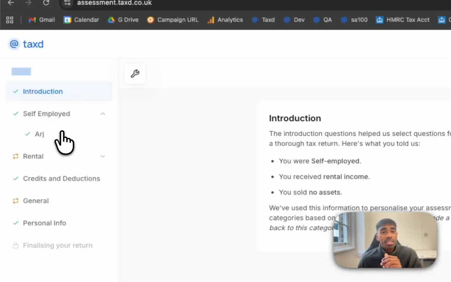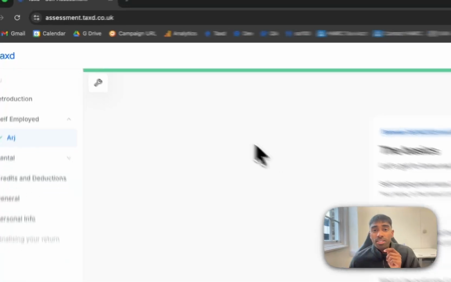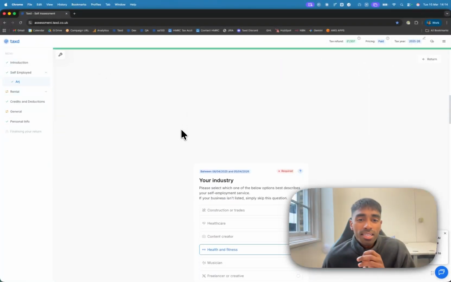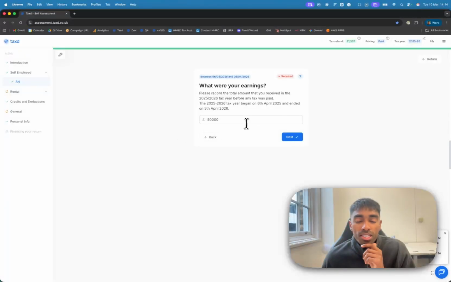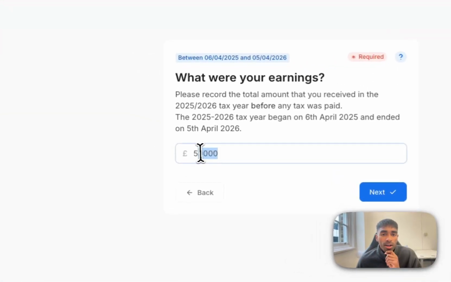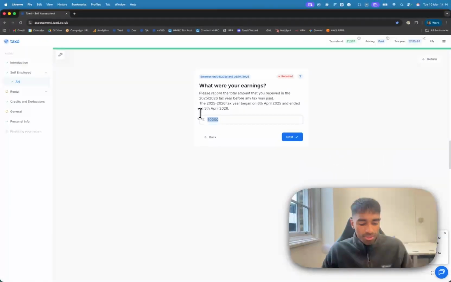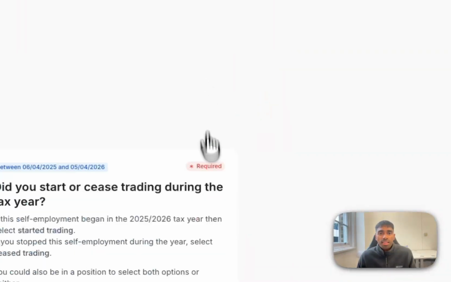For example, the self-employment is complete, but it's super important that we actually check over some of these numbers. It may have changed. Things can always update. So let's jump into self-employment. You can see here we've got the amount of income that we earned. This is pulled from last year's tax return. So all we need to do now is update this with our most recent figures. Let's say our income has slightly dropped. I can update that there.